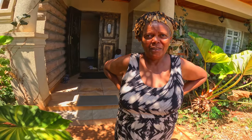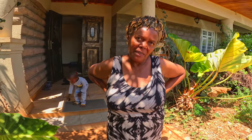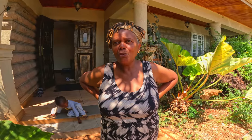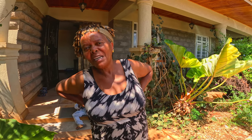What can you tell the people who want to become farmers? There's nothing like wanting to become a farmer because people always want to eat. So it is about having a mindset of doing something food-wise. And you cannot just cook what you're not growing. So even if it is that little onion, try to grow it at your backyard. If it's a kale or a spinach, just do something that is already farming.